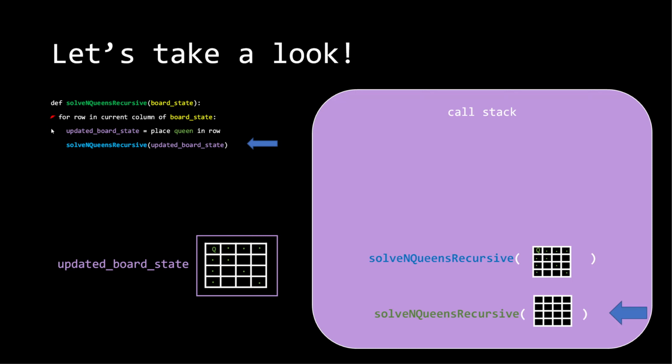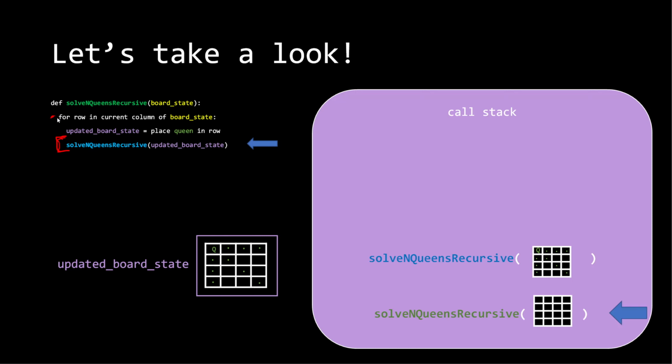If we're going to properly exhaust all of the permutations of queen placements to find good ones, we need each row. So we're going to place that green queen in the first row, and then call recursively with the intention of placing a blue queen with the updated board state, which now has the first queen placement in this for loop.